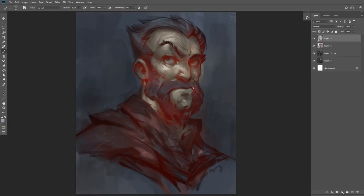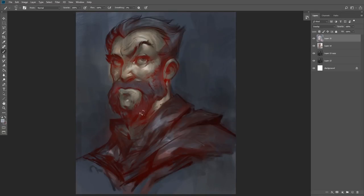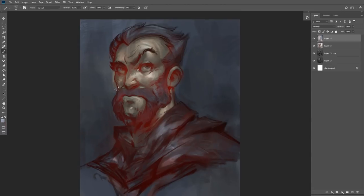So right now I'm not thinking too far ahead. I'm just trying to get some base stuff. Maybe I'll bring some of this bluish light in. I always talk about breaking up shapes. I don't want this whole thing to be just a solid red. Maybe we can break it up with some of these other colors down here. That could be kind of neat. We'll flip it around here. Let's see what we got. Okay.